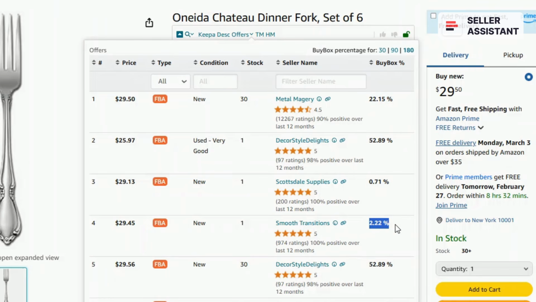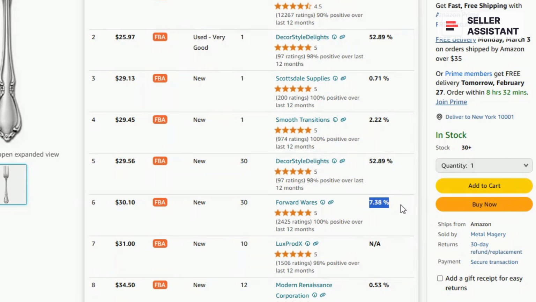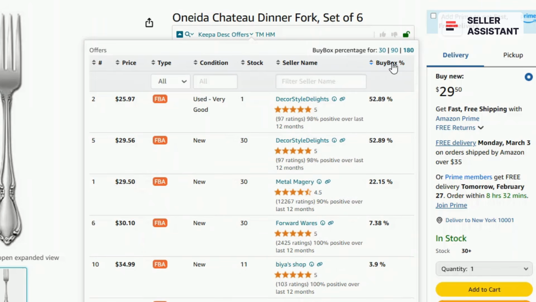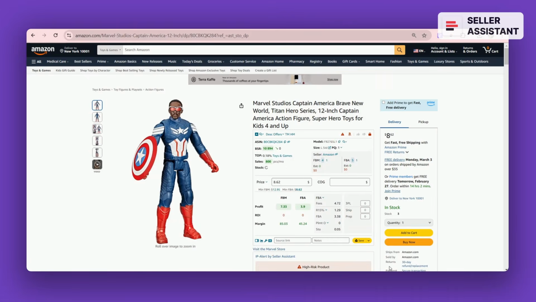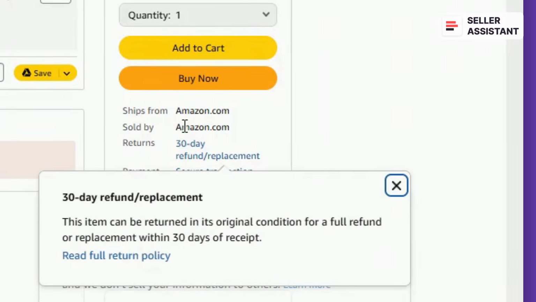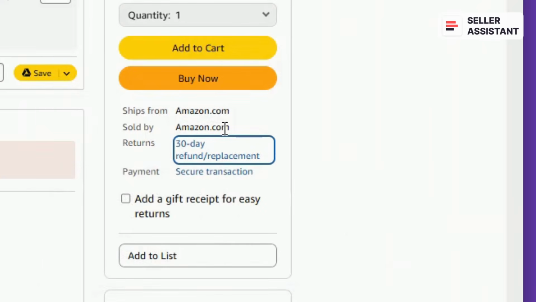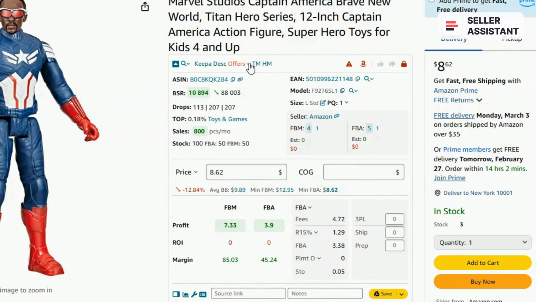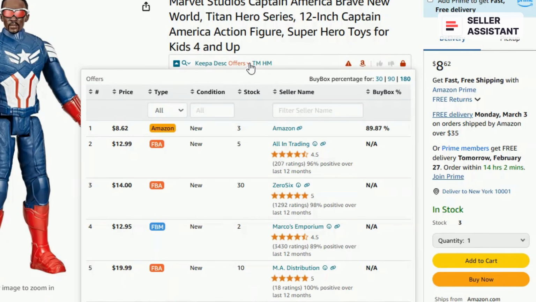Buy box often goes from one seller to another because the sellers fight to get it. If one of the sellers dominates the buy box with a high buy box percent, it's difficult to compete. In many cases, several sellers can take buy box in different proportions. That is typically expressed as a buy box percent or share. Seller Assistant displays the buy box share by seller on the offers feature in the buy box percent column. It also shows who is the buy box seller and your main competitor, and the link to their store.